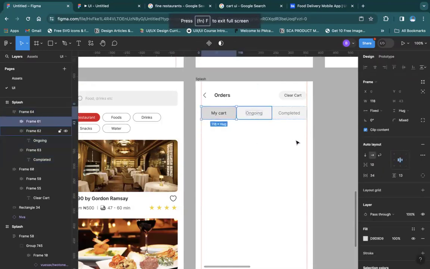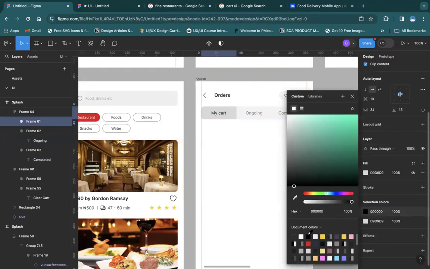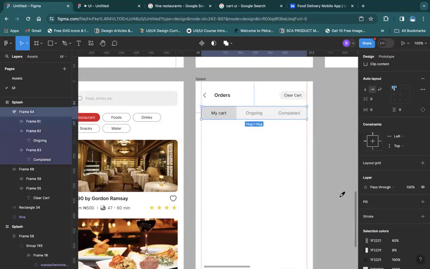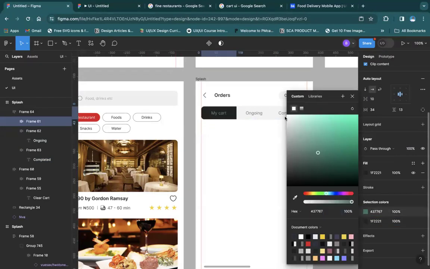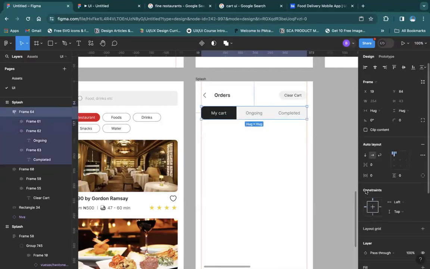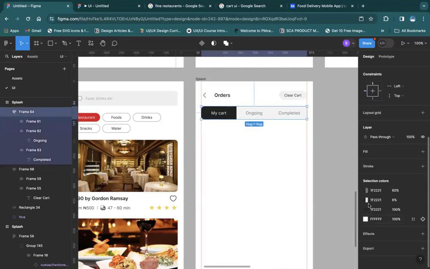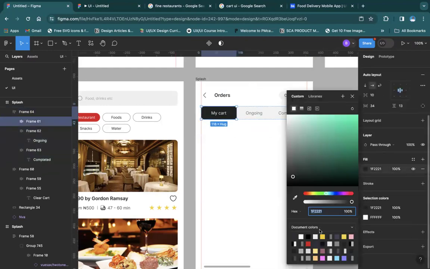And then for this, I can copy this and paste here and make this white. Or I can use, so we already have a color that we are using, no black, so I'll use red.